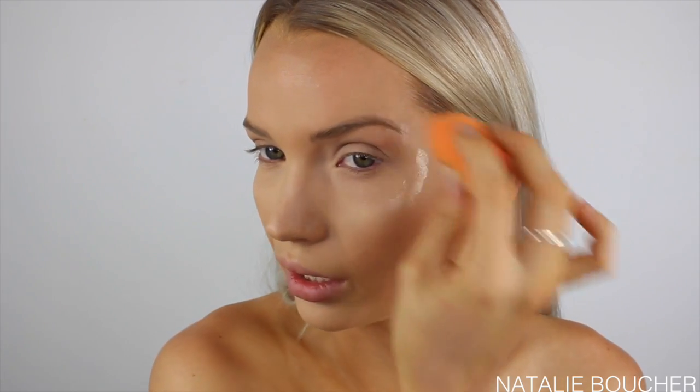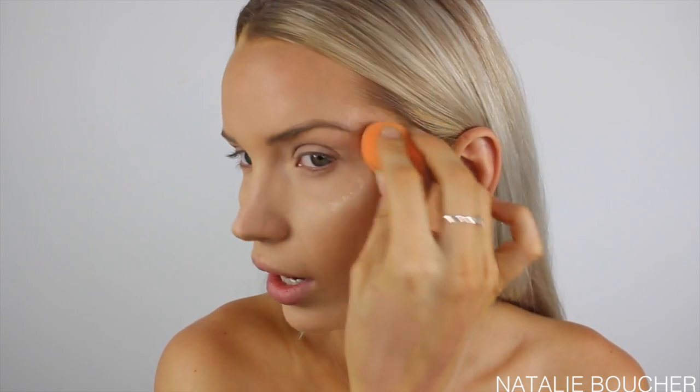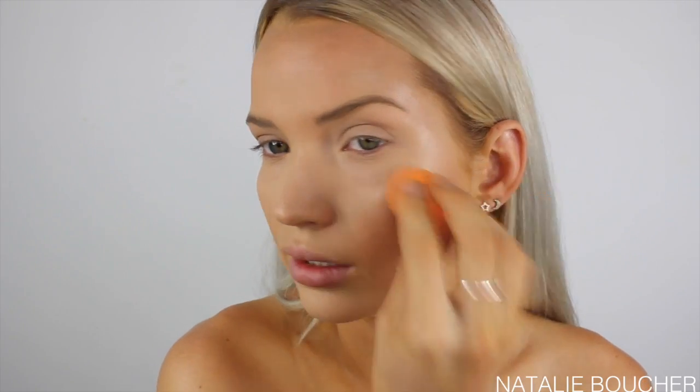So I think before I go ahead and set the rest of my face, I'm going to go back in with the Australis Liquid Strobe Illuminating Drops, and I'm going to apply some of this on my cheekbones before I set my face and apply my highlighter. I'm just applying that on my cheekbones and around my forehead and onto my brow. The color is so nice. It's blending out quite easily as well. Yup, I really like these.